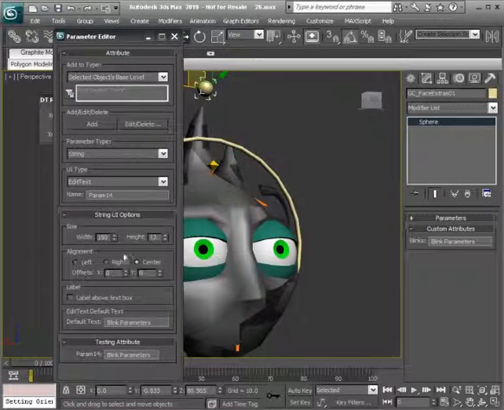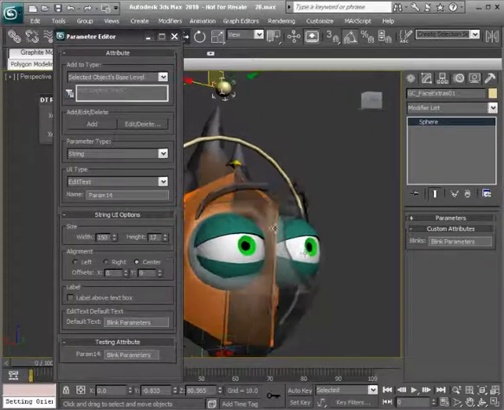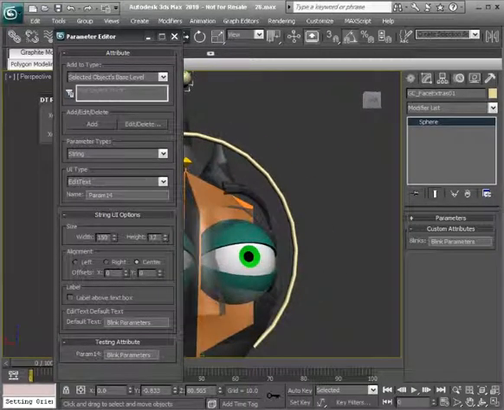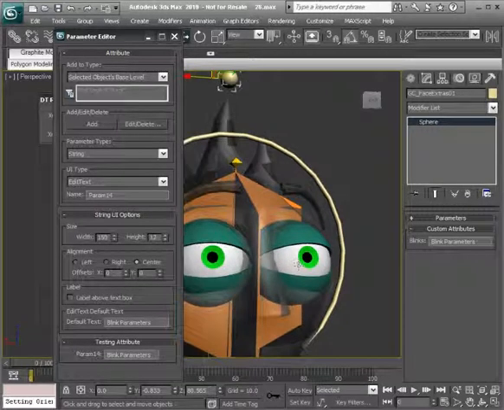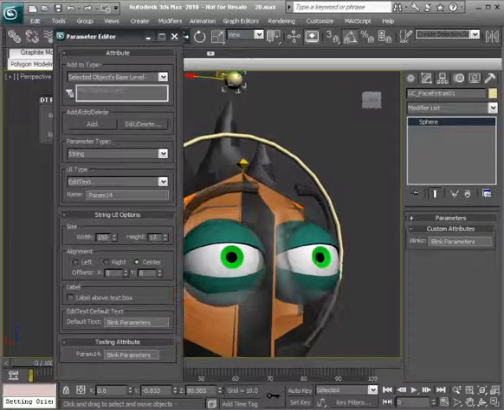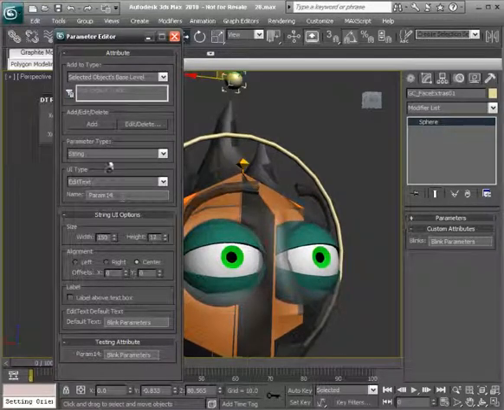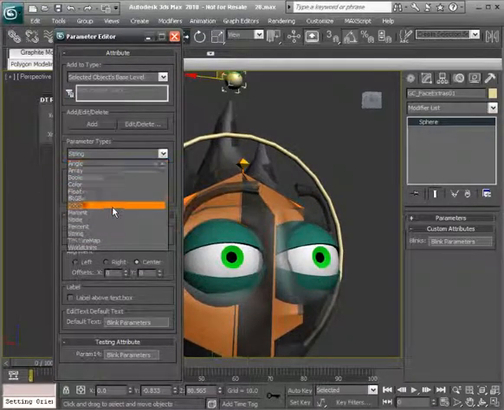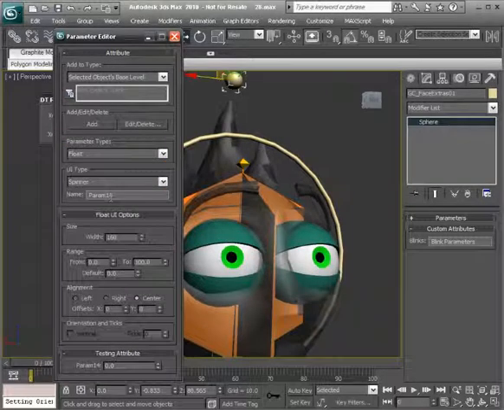So now we can make the animatable parameters. Now what we want to do here is not use just one blink for each eye. We want to give the animator full control over the eyelids so they can get some really nice expressions from the face. So knowing that, we can go ahead and switch our parameter type back to float. For the first name, this is going to be for our left upper lid.